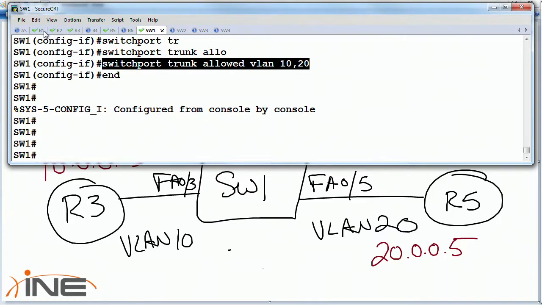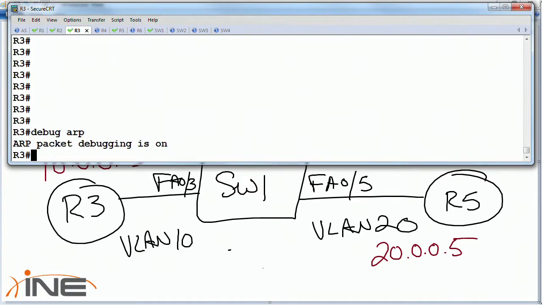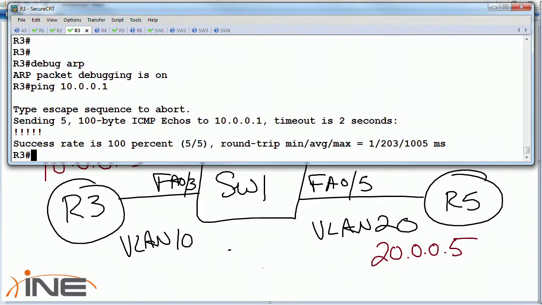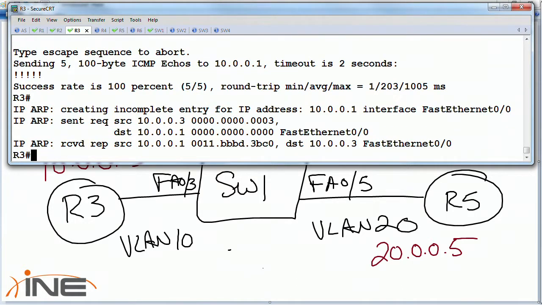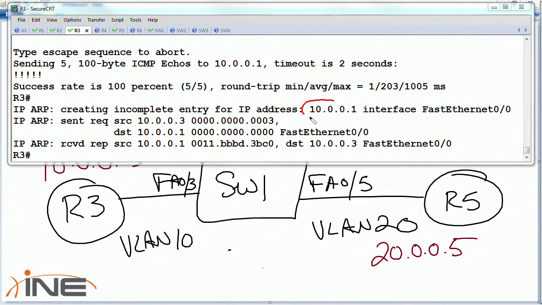So next, let's go to router 3, where we were looking at the debug ARP. And we should now be able to reach router 1. We see that router 3 is saying, I'm trying to reach this address. This is my layer 3 address. This is my layer 2 MAC address.